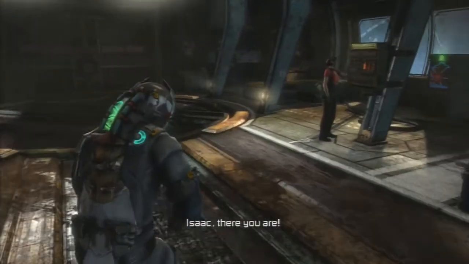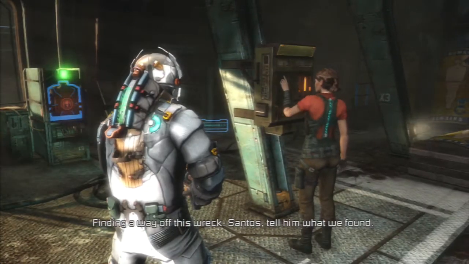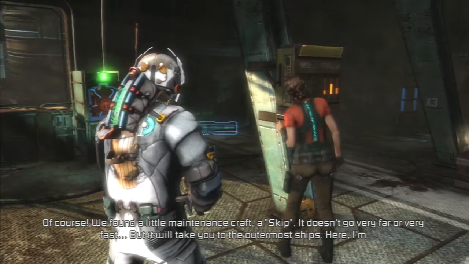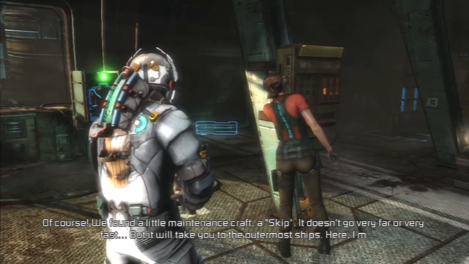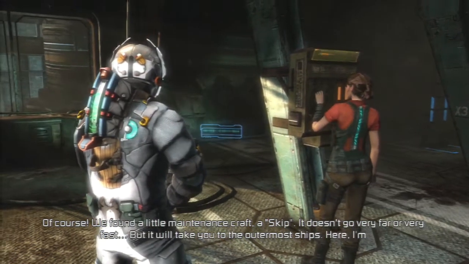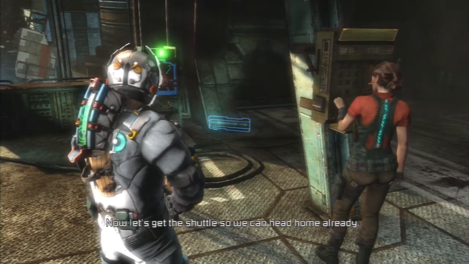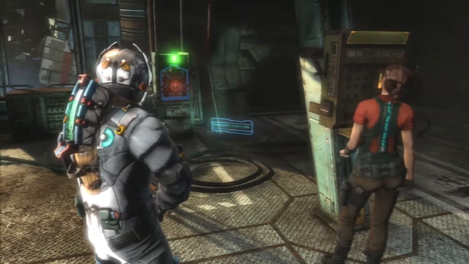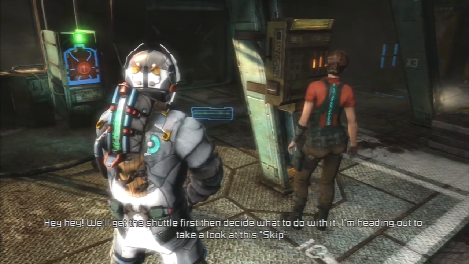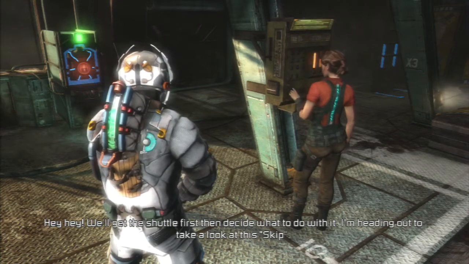Isaac, there you are. Where is everyone? Finding a way off this wreck. Santos, tell him what we found. Of course. We found a little maintenance craft, a skip. It doesn't go very far or very fast, but it will take you to the outermost ships. Here, I'm sending you the coordinates. Now, let's get the shuttle so we can head home already. Robert, we are not going home. Hey. We'll get the shuttle first and decide what to do with it. I'm heading out to take a look at this skip.